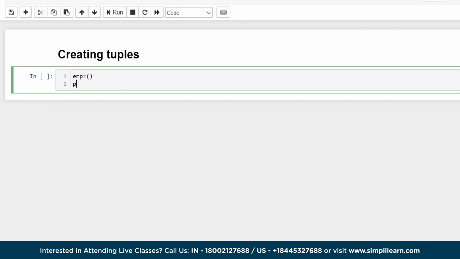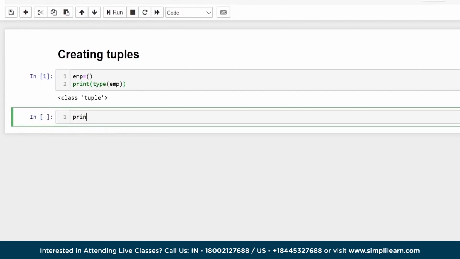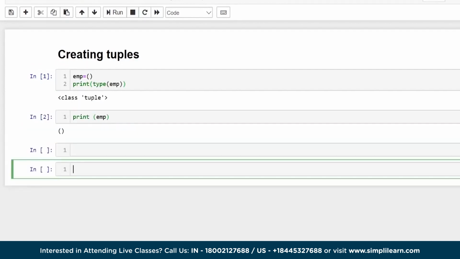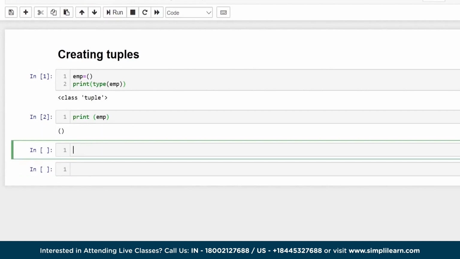That's the only difference. Now, if I print the type of emp, you'll see it's of class tuple. I can also print out just emp. Since emp is an empty tuple, there's no element within it, but the brackets are still printed because that is the basic characteristic of a tuple. Even if it's empty, these brackets would still exist.